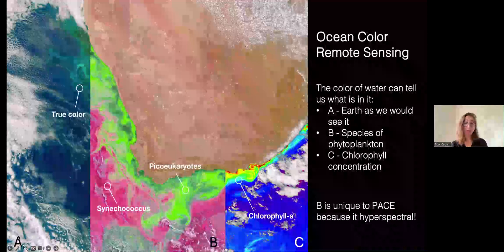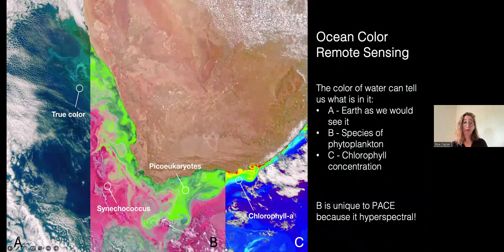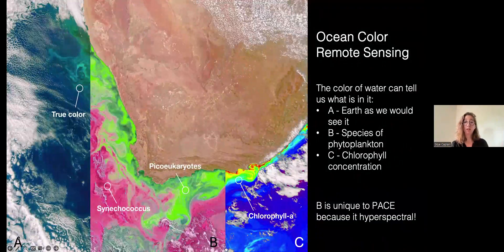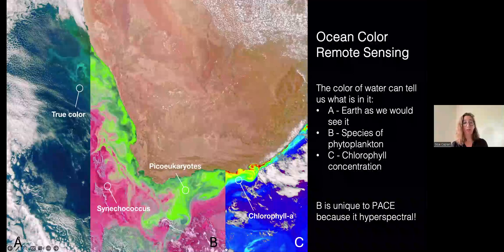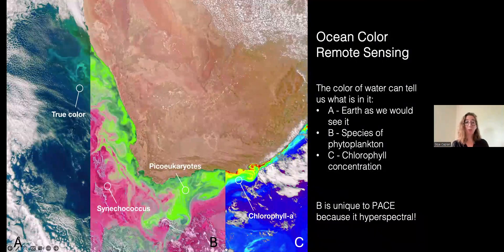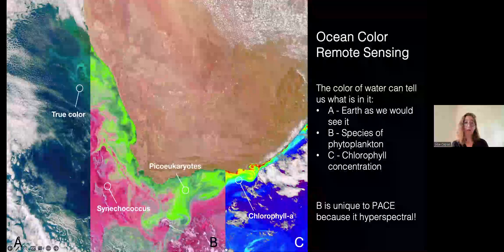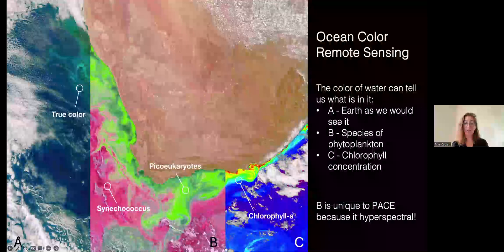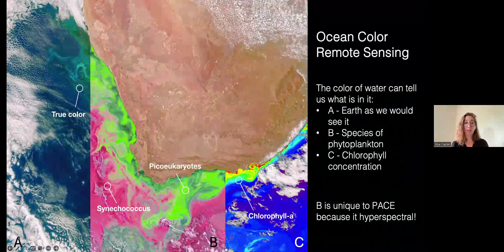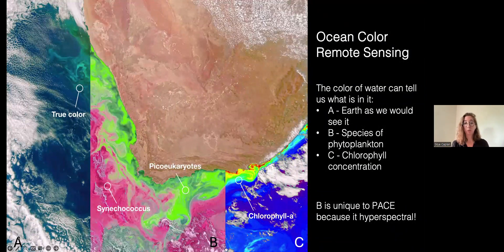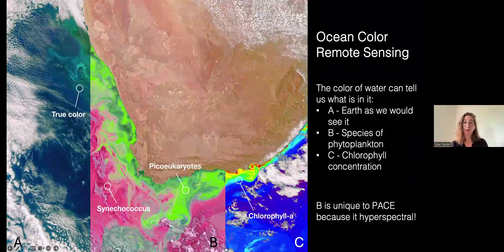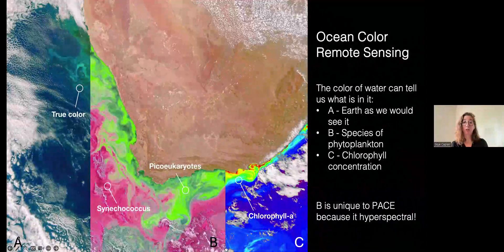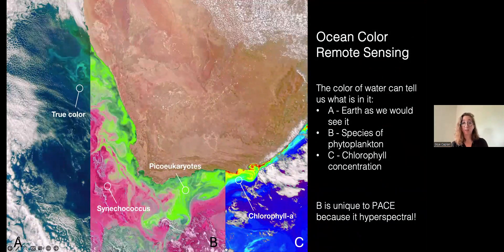Both of these things you can do with multispectral data from previous sensors as well. What's special about this image is the middle panel. So those greens and pinks are from an algorithm created by my colleagues that is using hyperspectral ocean color data to determine the exact type of phytoplankton present in the ocean. So just like you have different types of trees, like an oak or a willow, there are different types of phytoplankton as well. And this is totally unique to PACE. Typically people have to actually physically get water samples, like go on a boat and scoop some water up and look at it under a microscope to actually determine the species of phytoplankton. But right now we're at the point where we can get this information for across the globe from satellites in space.